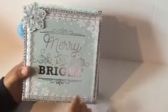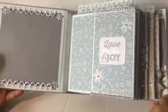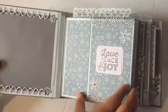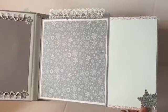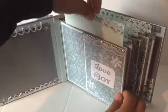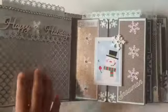Sorry about the light — it's really cloudy outside. Let's get started! This is the front cover. I put some rhinestones and some lace, and this is a snowflake from my stash. When we open it up, this is the inside of the cover page, and then this is the first page — it says 'Love, Peace and Joy.' All of them have a pullout which is just blank plain blue cardstock, and I put a snowflake there.